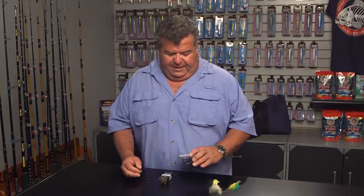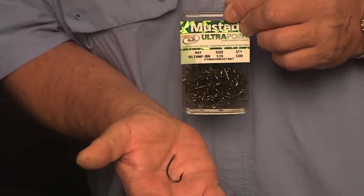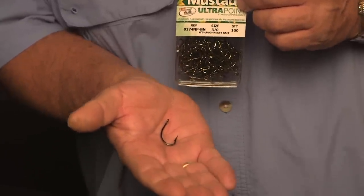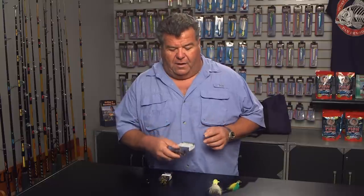But for this type of fishing, twilight fishing, think of something like this. This is the 9174. It's a much thinner profile hook. It's a little bit lighter, it's a little bit thinner, and I really like it for fishing with the small anchovies, small sardines, when you're going for these smaller game fish. Fish like this that are under 10 pounds, this hook is perfect for it. It's a little bit lighter and your bait's gonna swim better in the water.